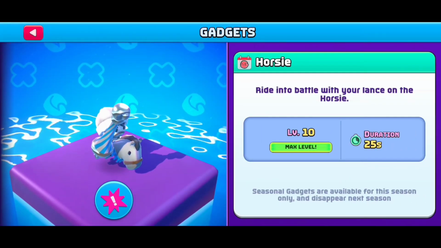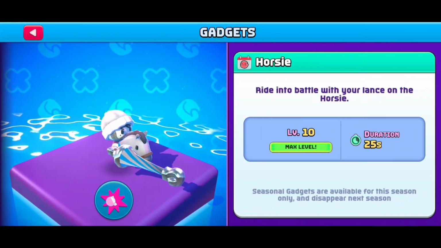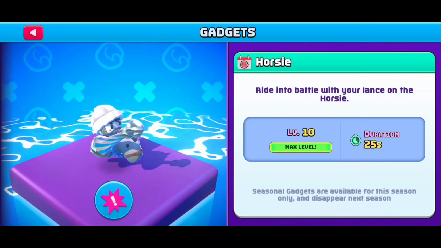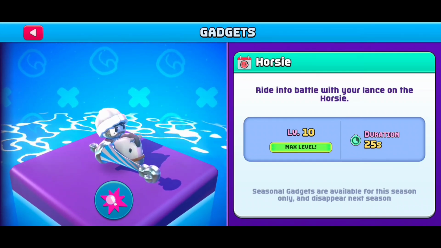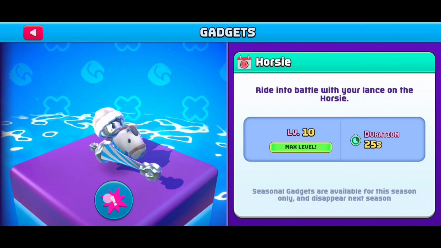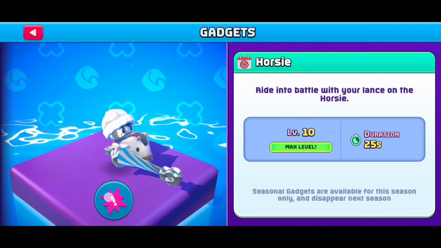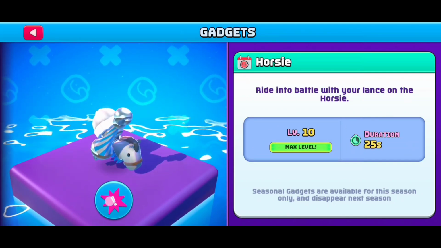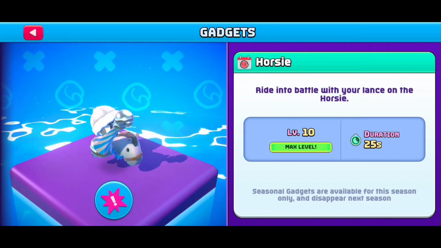Let's move to the horsey. Horsey is a dangerous gadget. It's a very dangerous gadget. Right in a battle, you ride your lance on the horsey. If you hit an enemy directly, you give them a knock up of 3 stars. If you are not hitting them directly, you just push them.